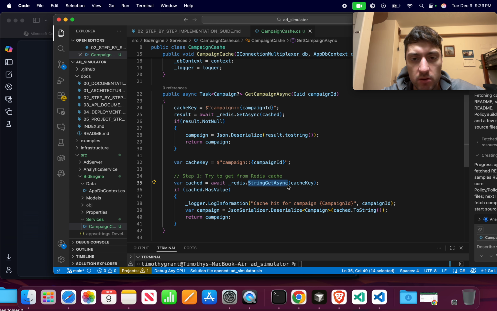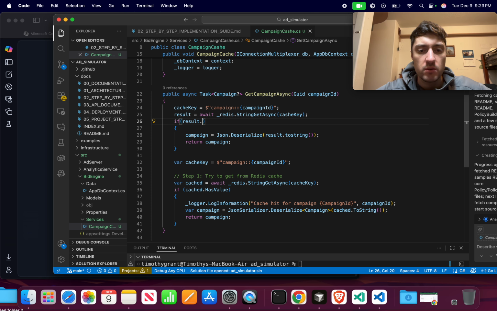Sorry, this is like this on cache key. Okay. Now I can say result dot has value. Has value. And now, okay, so this is just logging.